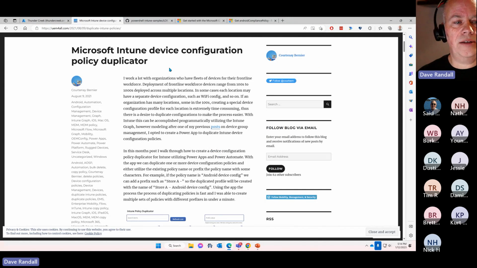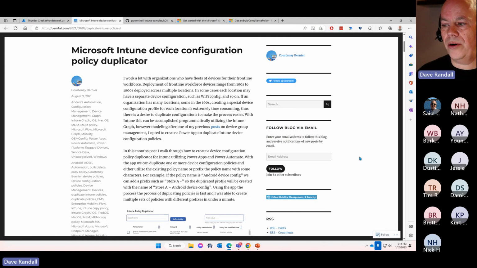Let's say that you have a test tenant that you use to do all of your validation and figure out whether or not any changes that you're going to make to a configuration profile actually work when you deploy them. But once you take that configuration profile and validate it, you want to be able to extract it programmatically and put it into your production tenant programmatically so that you don't inadvertently miss one of the settings that you have in your config profile.